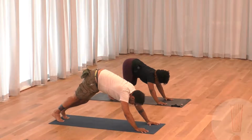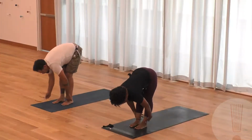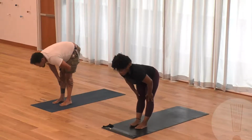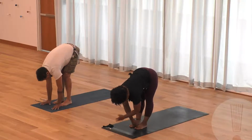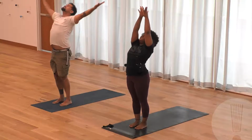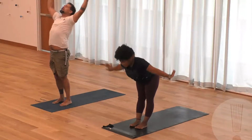Bend the knees, look forward, making your way, top of the mat. We'll take that through one more time. Fold. Half a lift on the inhale. Fold once more. Lots of folding. Inhale, we rise, reach. Seal that prayer at the top, maybe a tiny back bend here. Open the arms. Bow.